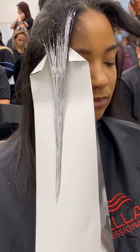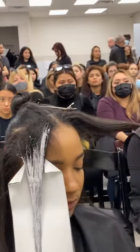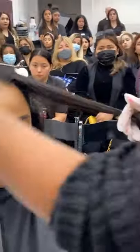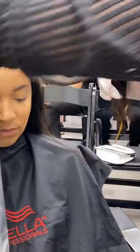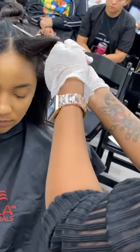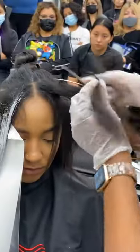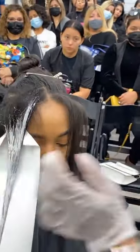So I'm just working back and forth, side to side, because again, I want the lift to be balanced as well. I don't want to do this whole side and then come back and do this whole side. I'm gonna work here, here, here, here, here, here. Make sense? And since there's some students here, if you are a little bit slower, you can balance that with your developer, right?